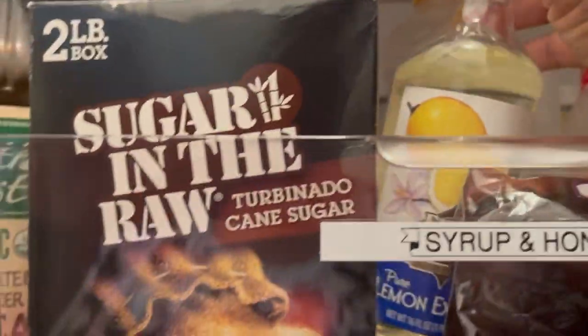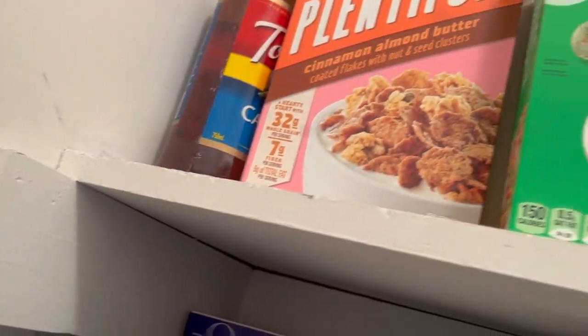I don't know why she got that in there. That needs to be over in the other area. So I'll move that. I think that's in the wrong spot. But y'all get the gist.